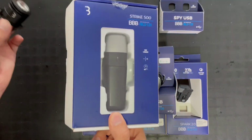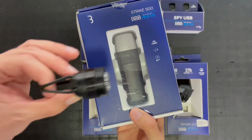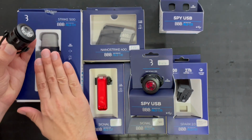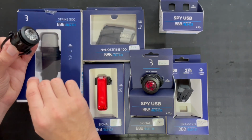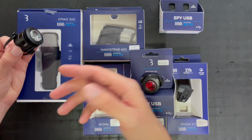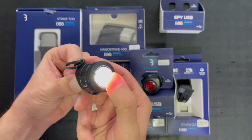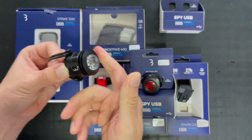If you have a big, heavy light like this one, I mean, this one's not particularly big or heavy, but it's certainly a lot heavier than this one, you're probably not going to be able to mount it to your helmet. And it also wouldn't be wise, I think, to mount something like this to your helmet, because it's intensely bright. If you end up looking at a driver or somebody coming the other way, a fellow cyclist for example, you run the possibility of blinding them. So a little simple signal light like this is absolutely fine for that kind of function.